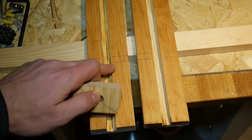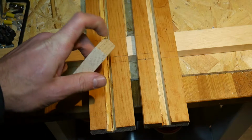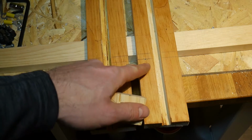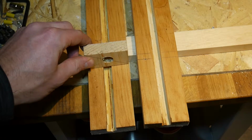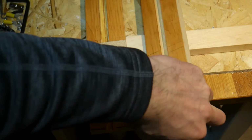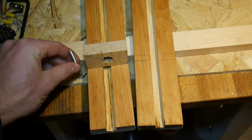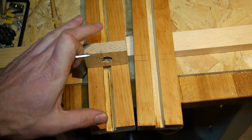The next line is just the center line of this piece, so the thickness cut in half, and that's just used to reference where I'm drilling a pilot hole. So there's gonna be one pilot hole here, one pilot hole here. When this thing gets put on, I'm gonna put some wood glue on there, and we're gonna flip these pieces over to face one another. And we're gonna use those pilot holes with some number 8 wood screws. They're 2.5 inches long, so one's gonna go through this way, one's gonna go through that way, and that's gonna secure it with the wood glue.